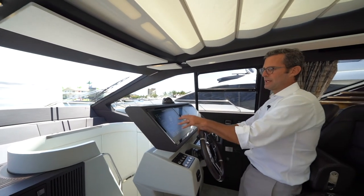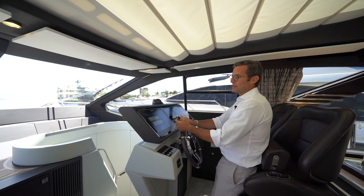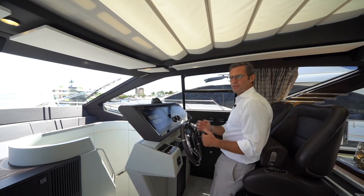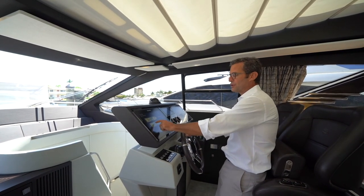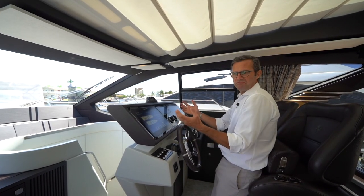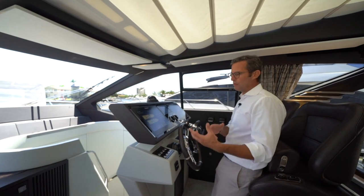Navigation page, you have your tanks, fresh water, gray water, fuel, control of the pumps, controls of the windshield wipers, and navigation lights. Air conditioning is probably the most useful because until we started to integrate the monitoring system in this way, you were forced to go into every single area and set the parameters of every single fan coil individually. Now you can do that by clicking on each one of these areas. You select the area, you decide what you want to do in that area. But if you don't want to bother with that, you just synchronize, maybe during the day when the same temperature is okay for everyone. You hit the one button and the entire conditioning system is set on the same temperature and on the same fan speed level, so noise.